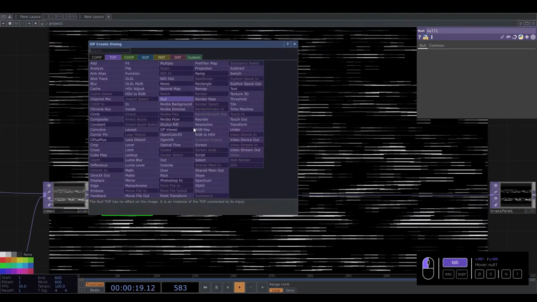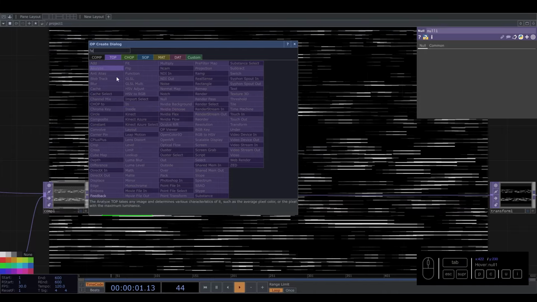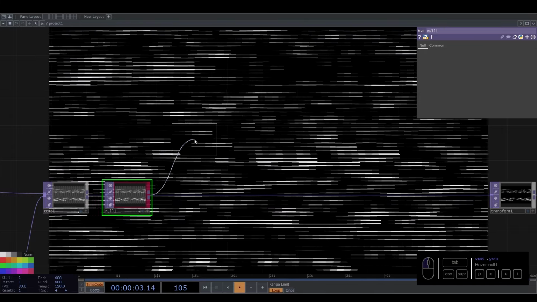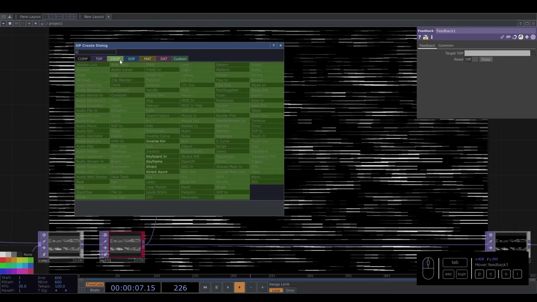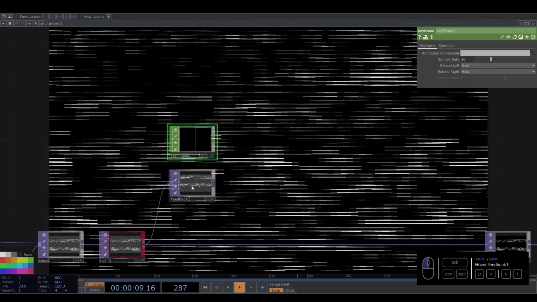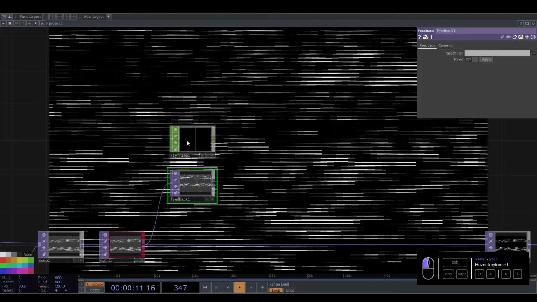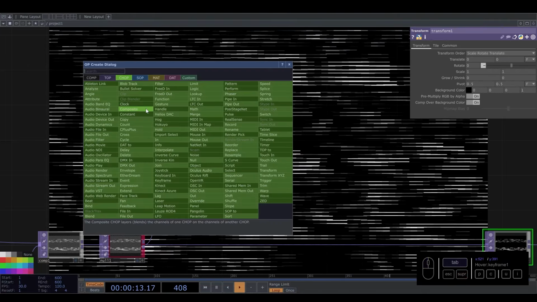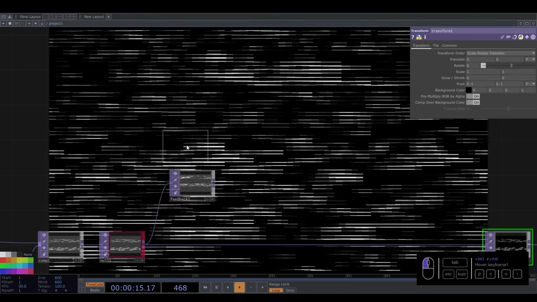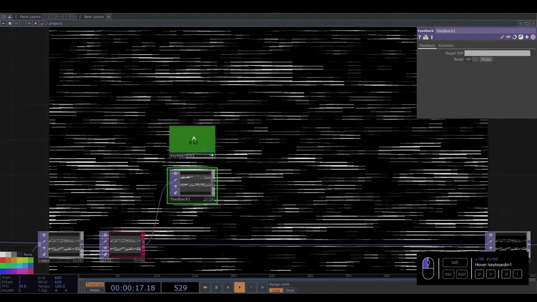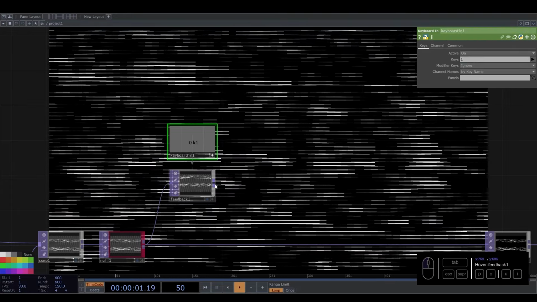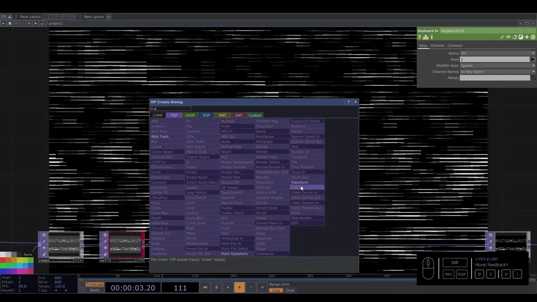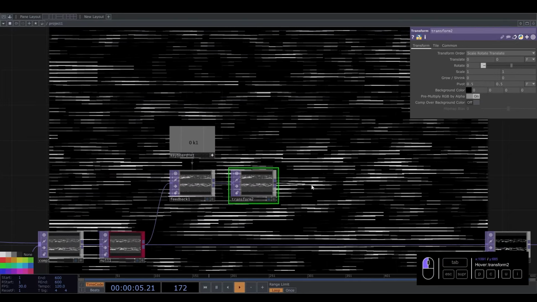After that, we can connect a feedback, our beautiful feedback, because we love it. And sorry, then we need a keyboard in, or reset. No, not a keyframe, sorry, a keyboard in. And then we connect this to the reset. And we need a simple feedback with maybe a transform, then a level.